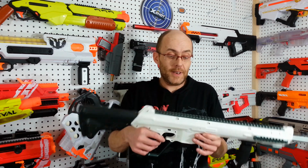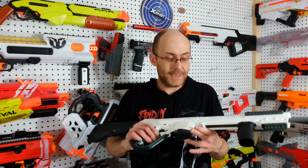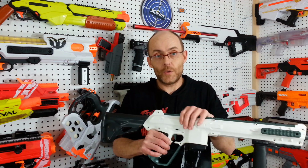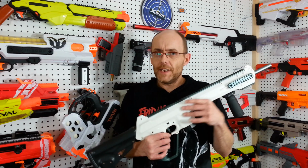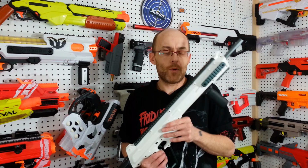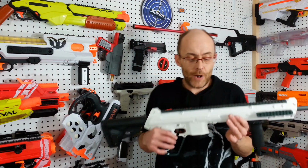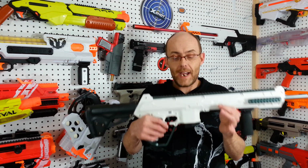Plus, my other friend got a completely yellow blaster instead of having one part white and one part yellow. But a weird thing, most of the yellowish parts are the rear section, and most of the pristine white ones are the front section. So far, I have yet to see an all white Harrier.